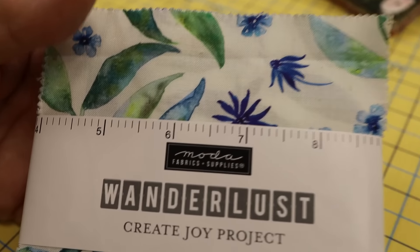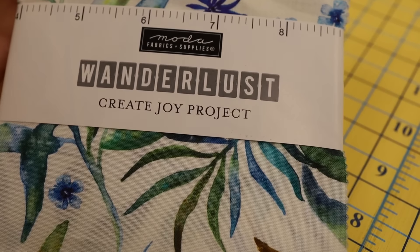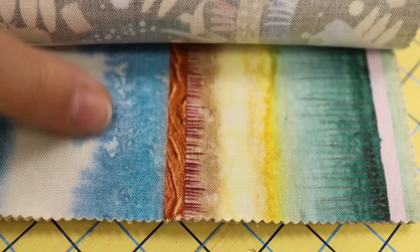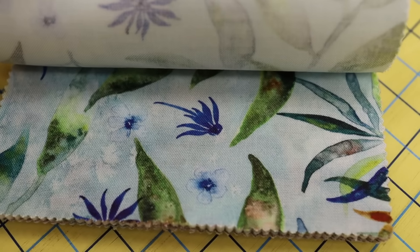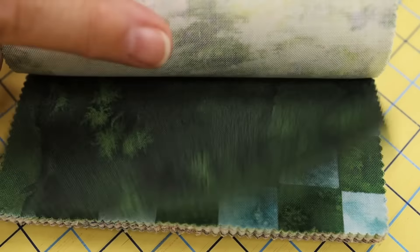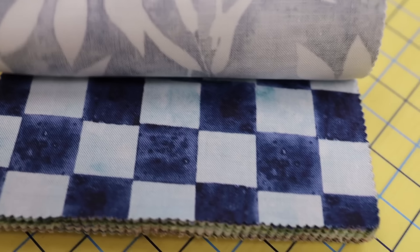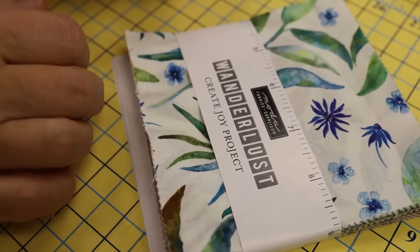This one is the Create Joy Project. We absolutely love this designer — she's the sweetest soul. She is a watercolorist by original trade, but she's walked into the quilting industry and just taken it by storm. We have been able to carry several of her lines along the way. Anything we've got in of hers sells out so fast. It has a strong watercolor painting feel — great variety, great colors, very tranquil. Some good basics. She has good basics in there. This one is called Wanderlust by Create Joy. Look at that check — that's a great check. Checks are big.